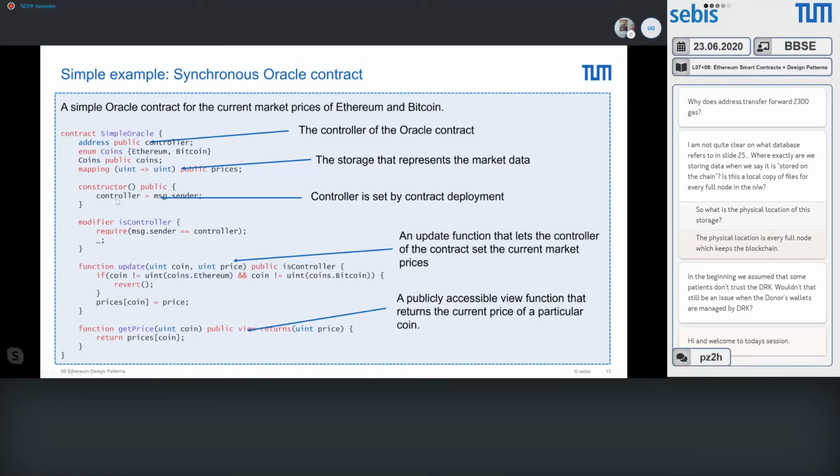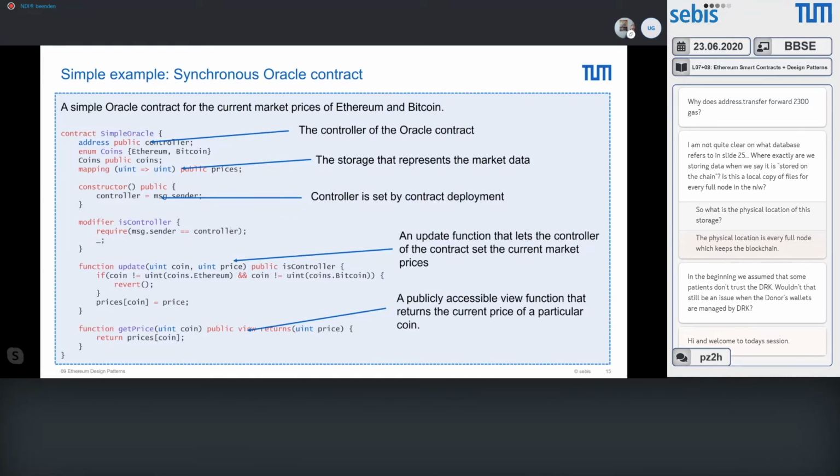Therefore, we store the controller as an address, and whenever we later want to update the data, we first check whether isController is true. And isController is the comparison of whether the current message sender is the controller.